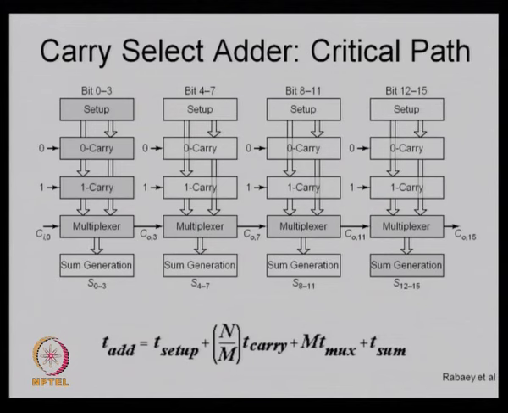Now, if you look at the 16 bit similar adder, we do the same procedure, 4 bit blocks we create, same 0 1 availability for PNG, for given any PNGs, and you have a multiplexer which receives the last carry, bypass or not bypass. And this is called the critical path, because it will take one setup time, all will be set up the same, so one setup time. You have to take 0 and 1 calculation for this. So, during this everyone will be doing, so only one time for this. Okay. Then this is what I say n by m t carry. Then you require a multiplexer times. If there are 4 bits, you require 4 bits of this. And then you have of course a sum time, which is this. So, one can see from here the m times t carry time has been slightly reduced in this case. So, this will be slightly faster than the earlier ones, not greatly, but at least to some extent.